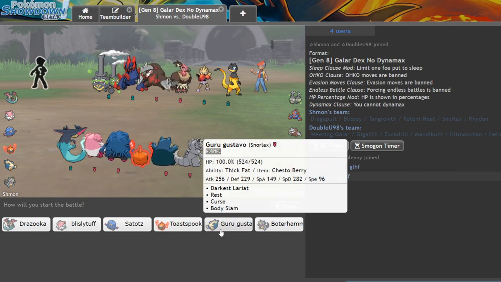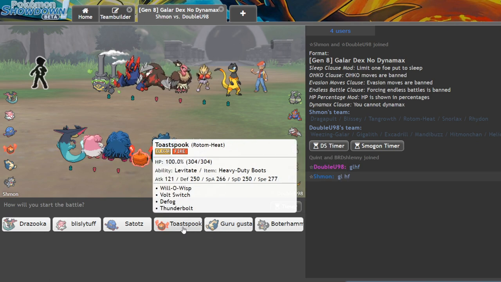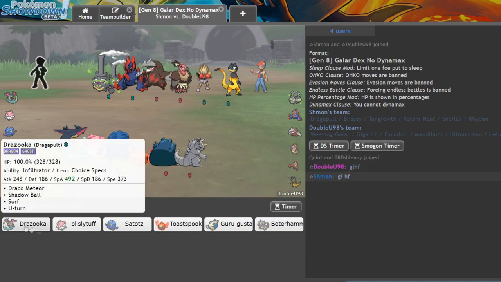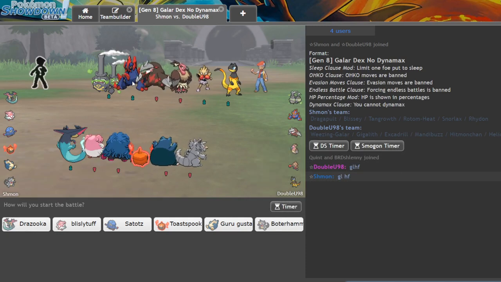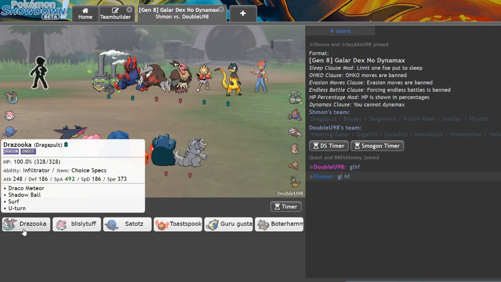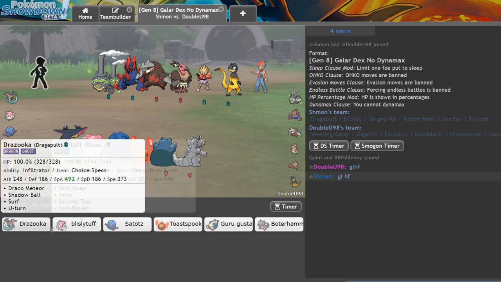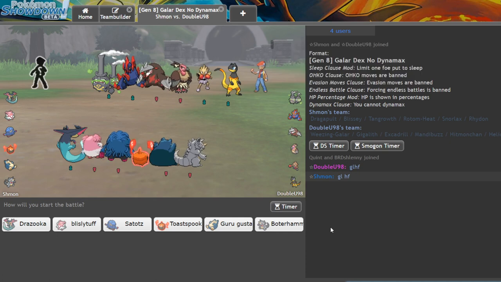Ah yes, indeed. And the Gigalith lead can be stopped, I think, by our Dragapult with Specs. No, the Gigalith will not die because of the Surf. It will do a lot, but not die. I will check how much it does. Oh yeah, it doesn't do 50%. Exactly.